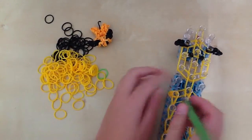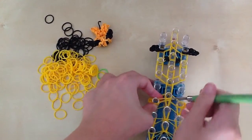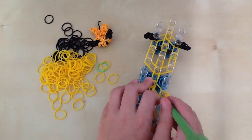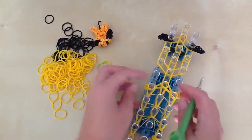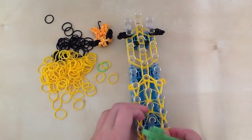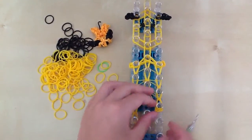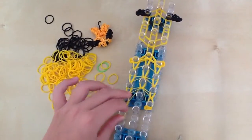Now we can do the diagonal, so you're going to go inside these bands with all the arms, either peg, and just bring it up diagonally to the center. And then the same thing on the other side. Make sure you're not grabbing the arm bands, just grabbing the bottom 2 bands. So it should look like this, except for yours, if it did not fall off, it should look like this with the cap band on that peg, but mine fell off, so it looks like this. And now we can start doing the face.